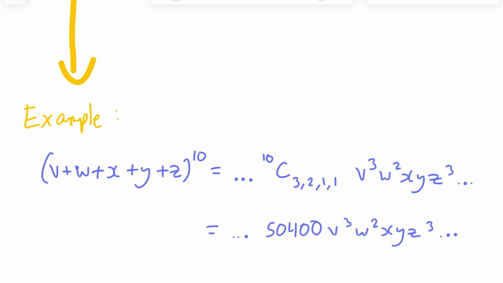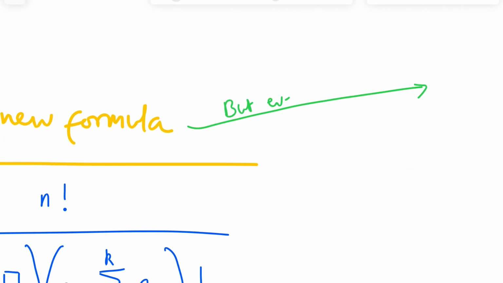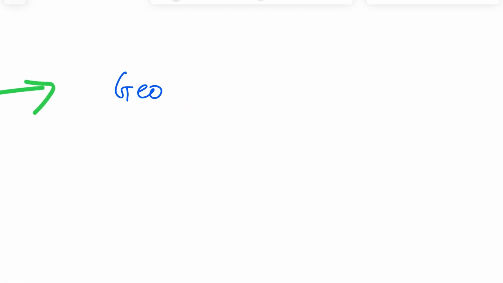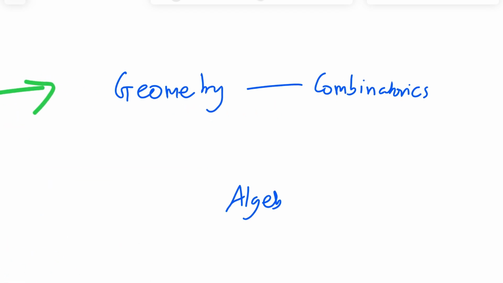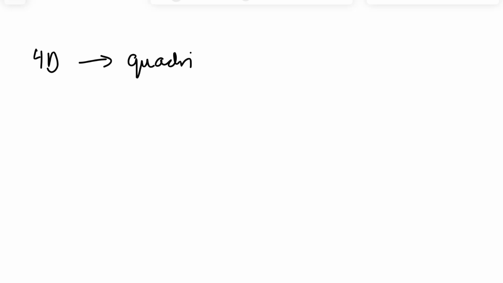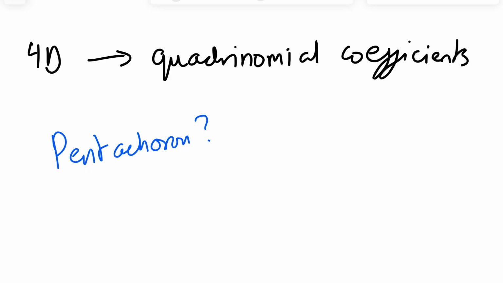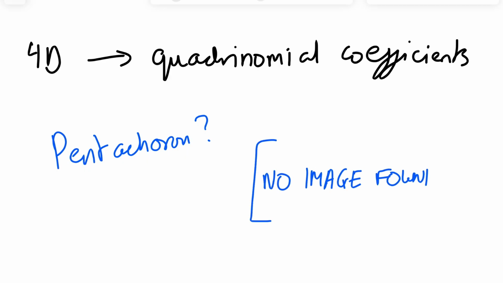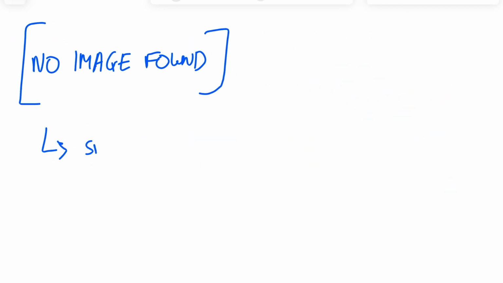But if we take a step back from the practical side, what we found is this crazy connection between geometry and a bit of combinatorics, which also links to algebra. Because if you simplify things to the 1D case, where you just have a line, and each time you go down you just get 1 again, then you get the monomial coefficients, and I'm like 99.9% sure that when you reach the 4D version of a tetrahedron, which is called a pentachoron or something like that, you get the coefficients of a quadrinomial expansion. Of course, practically this would be a pain because, well, it's 4D, but since we only care about one layer at a time, we could try this.